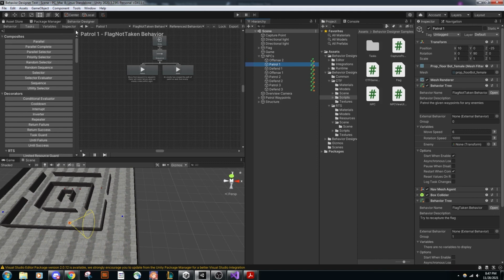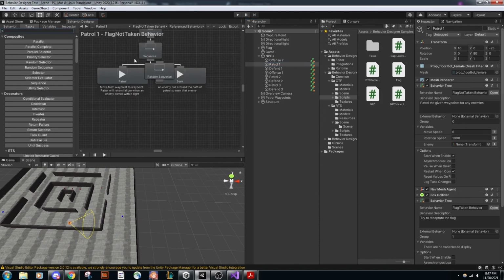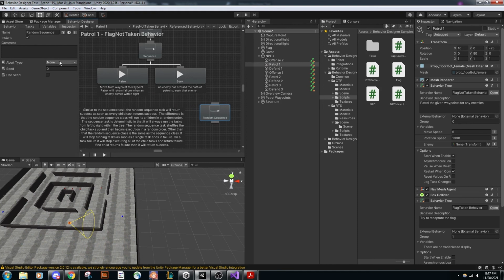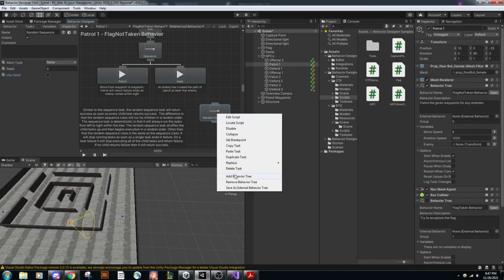And so I really would implore you to explore a lot of the things I haven't gone over. We've gone over most of the composites. I didn't go over any of the random ones, but there's random sequence here, which I know has a long description. But if we go to the inspector, you can see whether it's aborting, what the seed for the randomization is, and stuff like that.